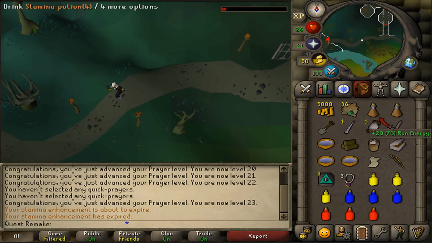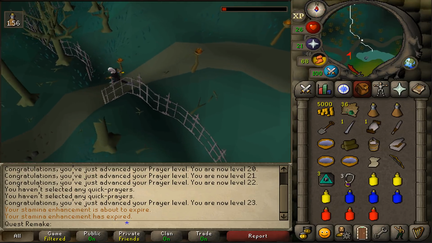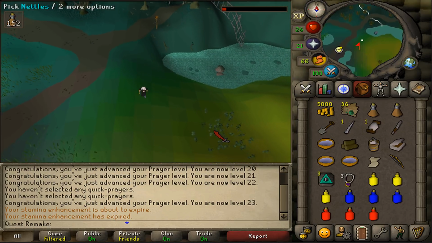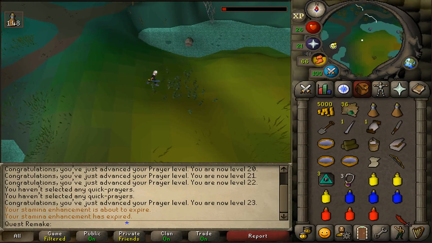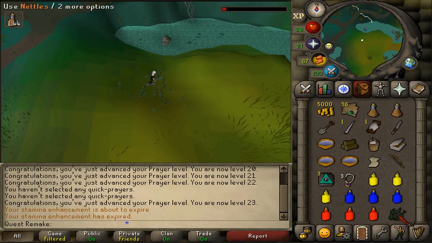We will need to go stand east of the Slayer Master, and there you should find some nettles. Be sure to have your gloves equipped and pick 1 nettle. Next, use it on the bowl of water and do this 3 more times.